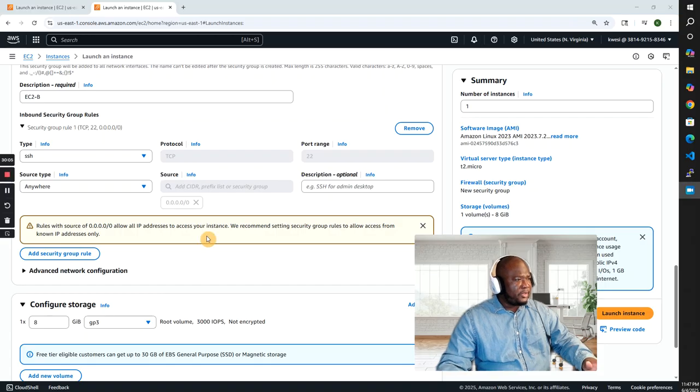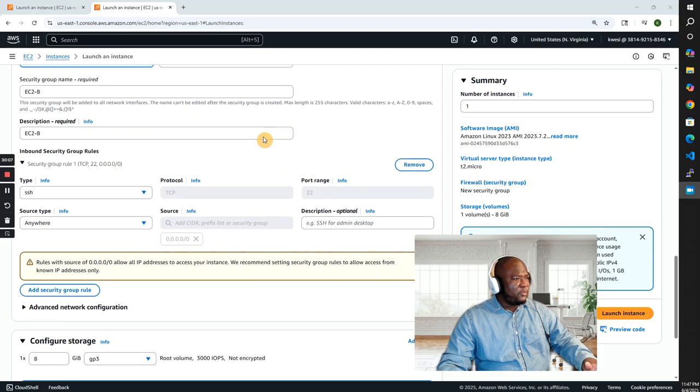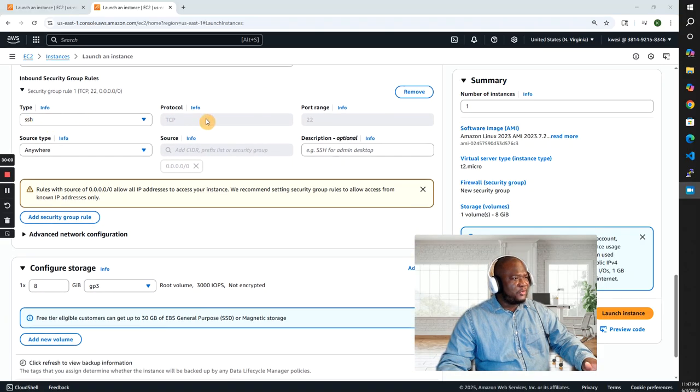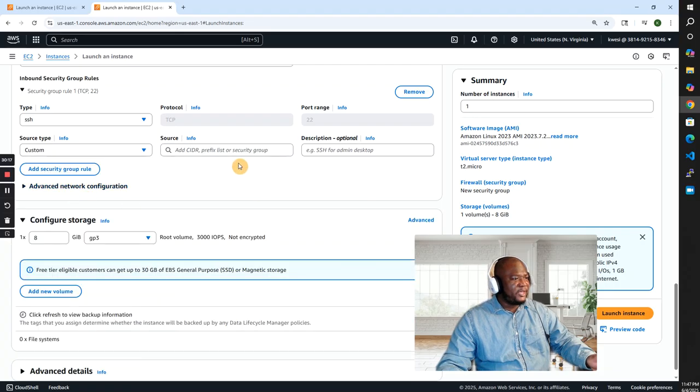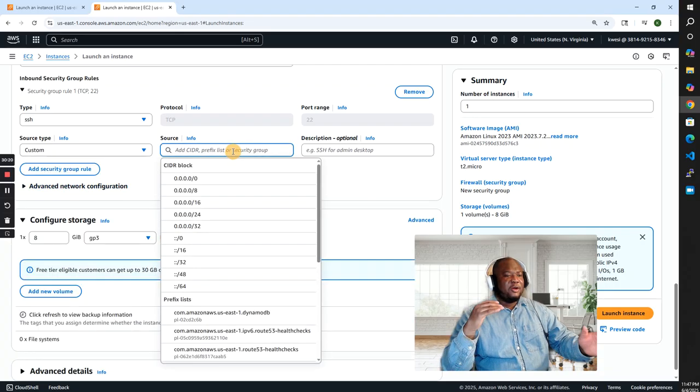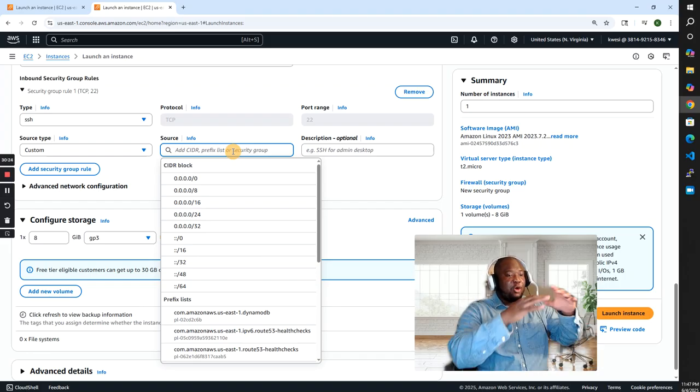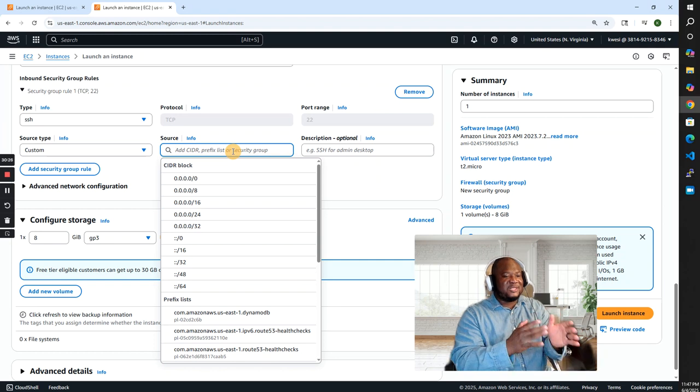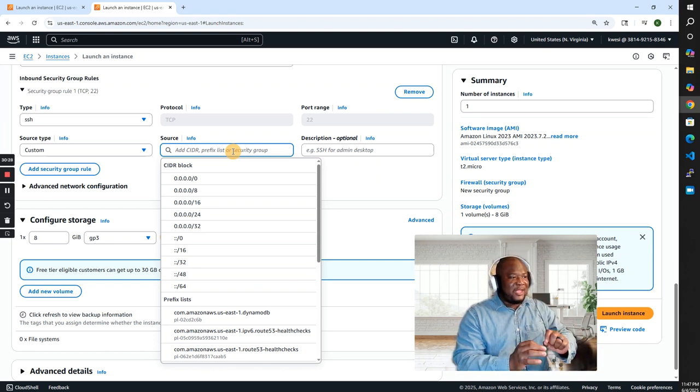Yes, so there we have it. So we will come over here because we want to SSH into it, but we don't want to SSH from anywhere because it's in the private subnet. We will SSH into it from the CIDR that we gave to the main VPC, VPC A. That is where we want it.